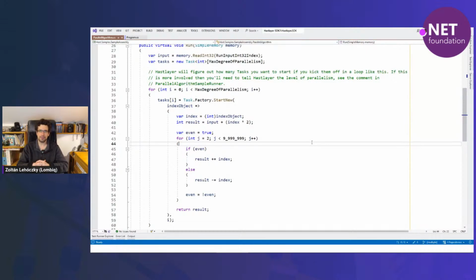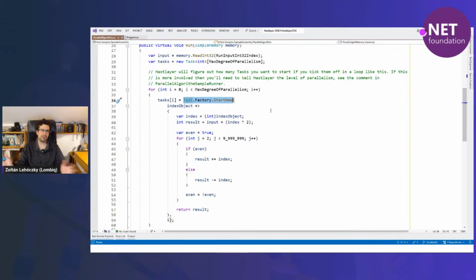So it's kind of a template, if you will. What happens here is that there's some conditional logic, which is executed 10 million times in a for loop. And then the whole thing is wrapped into tasks. So we execute this mock logic here in tasks.